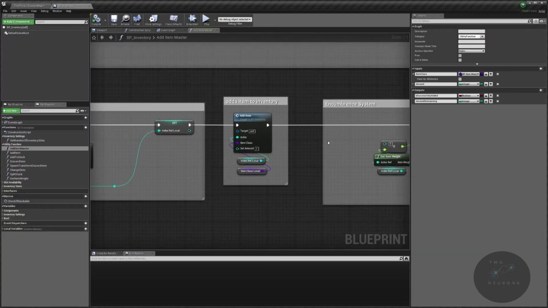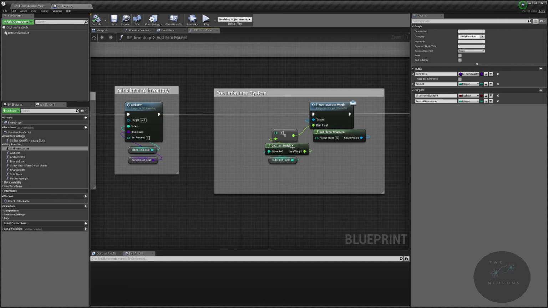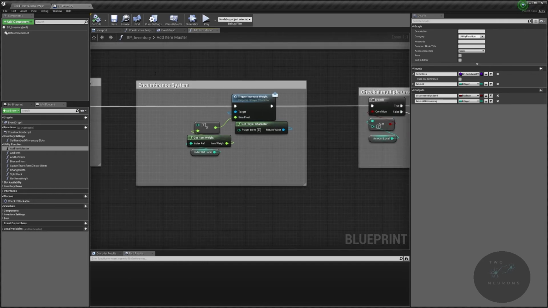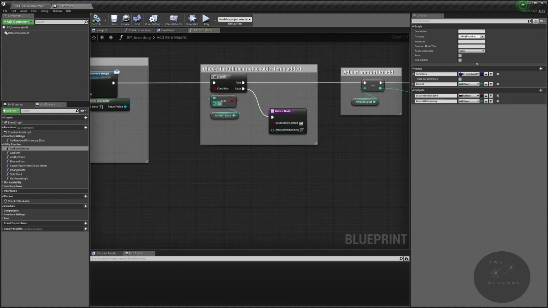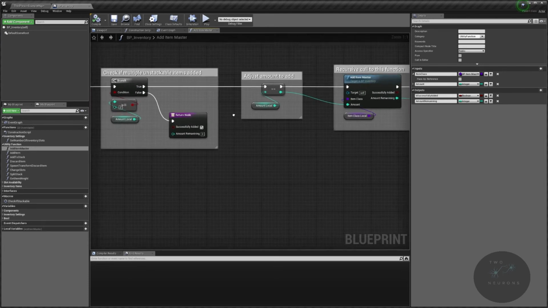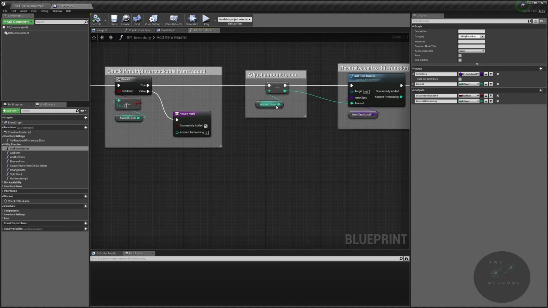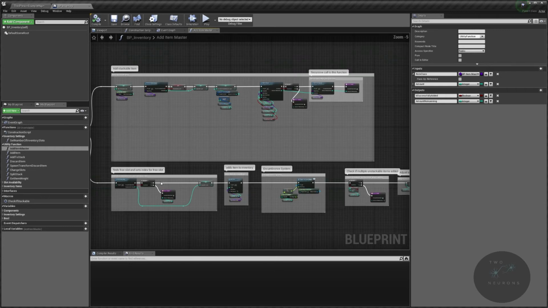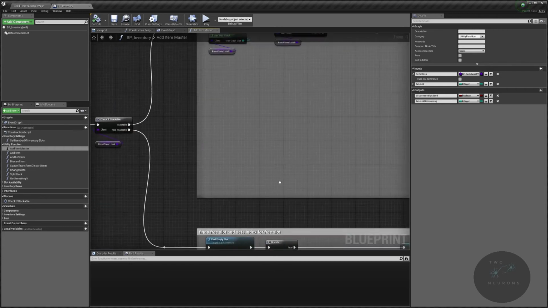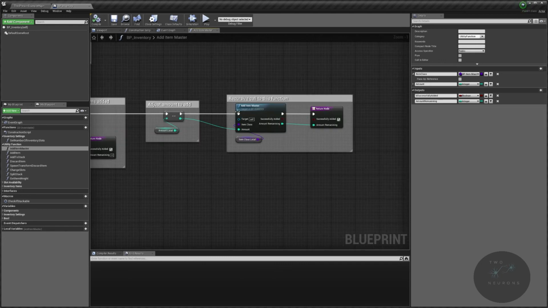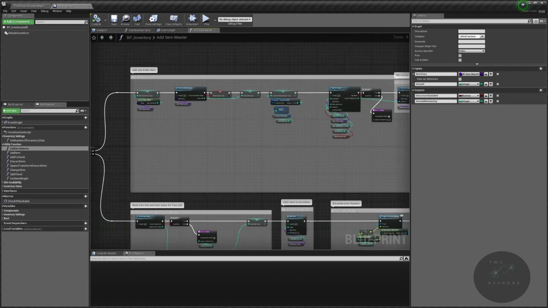If we have multiple non-stackable items, we check. We increase our weight. Then we check, was there at least 2 items? If not, then we're done. We have nothing else remaining. If so, we decrease the amount we were trying to add, because we come in saying what amount we're trying to add right here. And we then call the function that we are currently in, because this is recursion, to add the amount. Once this finishes, we pass out that it's been successful, and it's done.